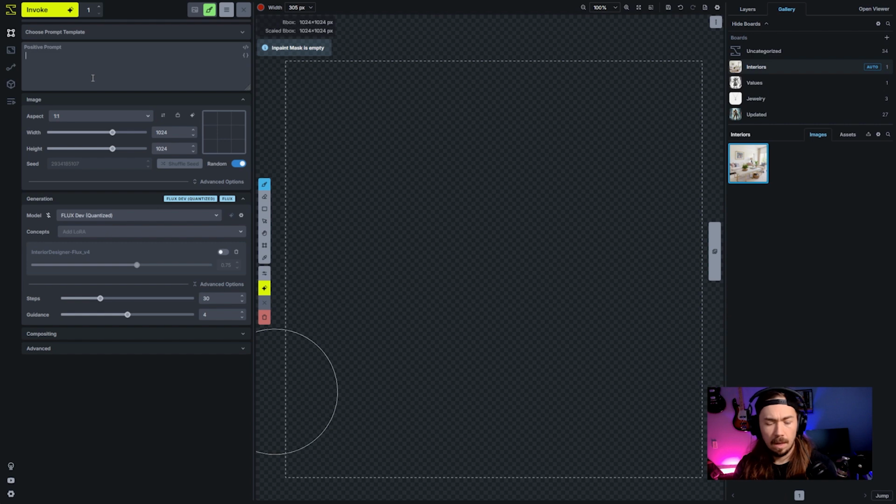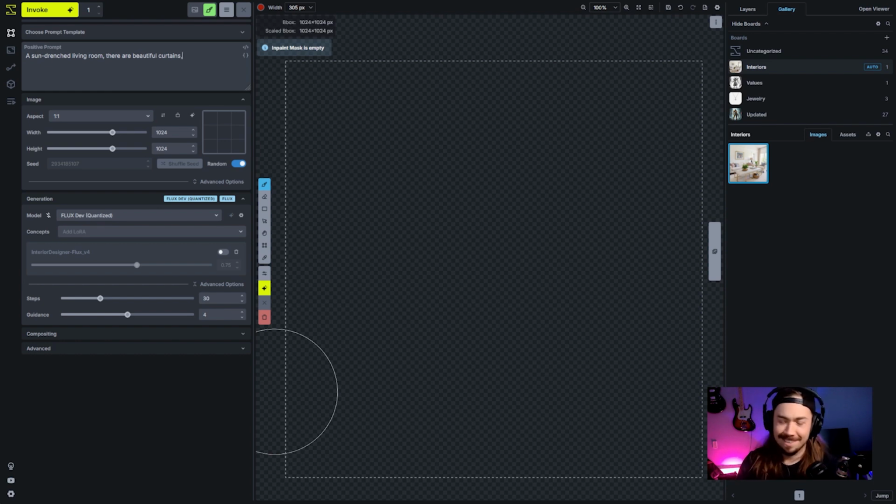So we'll do a sun-drenched living room. And remember, with Flux, you have to be a little bit more narrative and use proper English in describing it. So we're doing a sun-drenched living room. There are beautiful curtains. I feel like I'm writing poetry here.